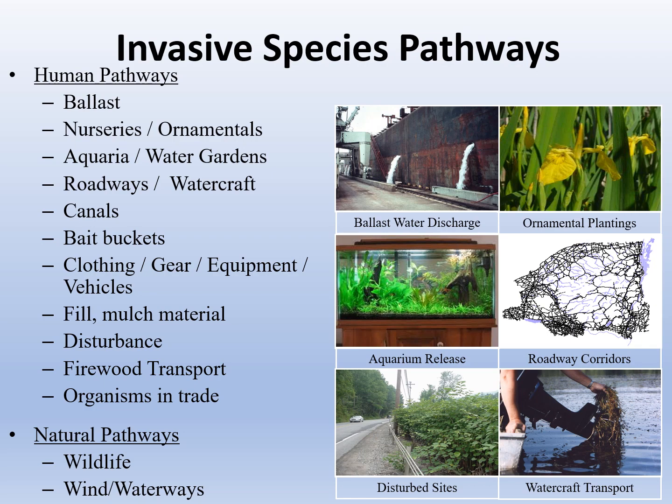We can think a little bit wider about road maintenance and other kinds of construction where we use fill and mulch material that could carry invasive species seeds. And then disturbance is a big one. With climate change occurring, when there are tropical storms like Irene and Lee that come through our system, they really scour the shorelines and the lake shore, and it creates an environment where invasive species can really come in and take advantage first and regrow ahead of native species regrowth. We also have organisms in trade, so there are rules and regulations, but it's very hard to intercept the invasive tree frog that you might order online for your home aquarium.